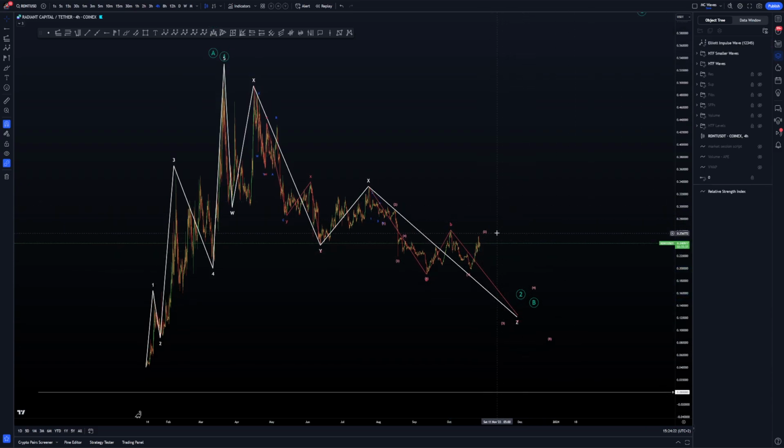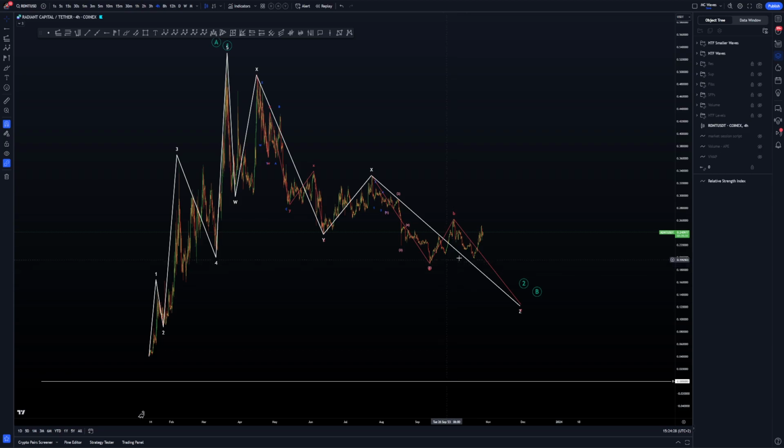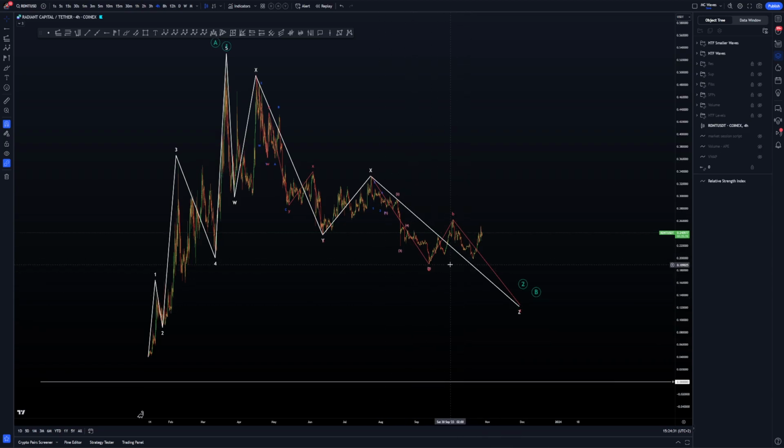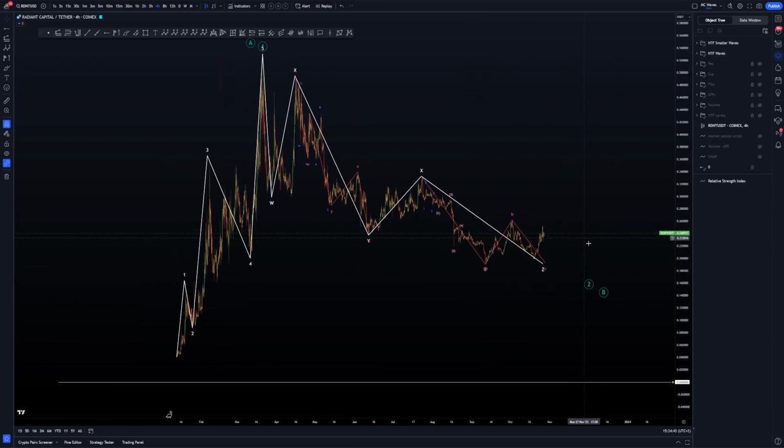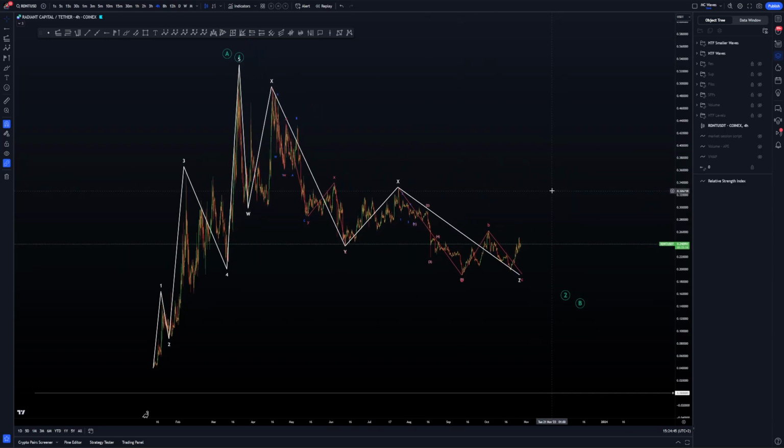Now, if we do something less probable, that is absolutely possible. That's why you buy step by step in the market. We just do not all go all in like this. We have to plan some targets, and we buy over time, and we add more over time all the way down, if of course you're interested in that coin. Personally, I'm not interested at all in that coin. I don't even know what this is. But as always, I just do my technical analysis on this, and for me this is a way in. If I have to short, I'm going to short. If I have to long this, I will long this.